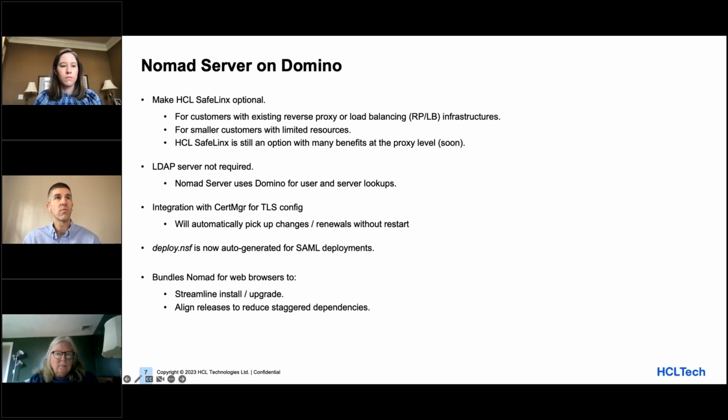So what we had done originally was we used SafeLinks, which is another HCL product, a proxy product which does a lot of things, including VPN, reverse proxies, load balancing. It does a lot of other things as well. But what we did was add the capability for it to proxy the WSS, the WebSocket Secure protocol, which really just has NRPC packets inside of it. So the NRPC packets would be wrapped in WSS so that we could send them from the browser to the SafeLinks proxy. SafeLinks would take those NRPC packets and relay them to the Domino backend. So then Domino all it ever sees is NRPC, which of course it's seen for years and knows how to handle.